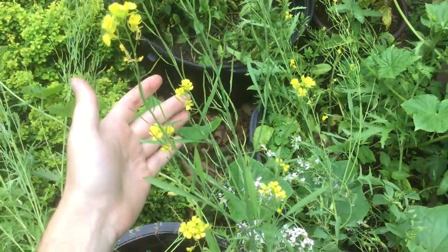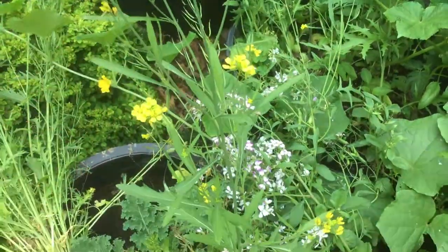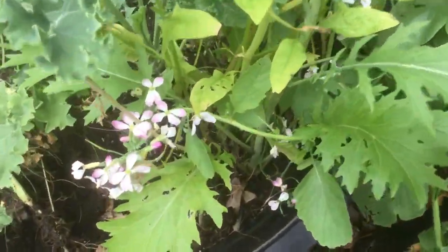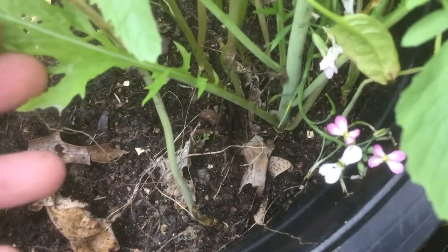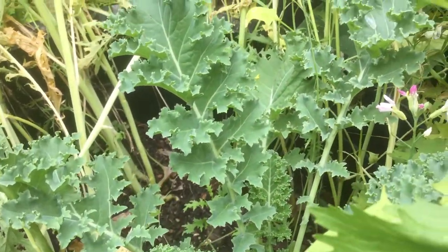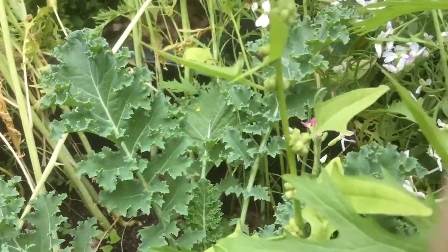I might actually leave this one for a couple more days. It's got a load of flowers on it, and it's right here at the edge. So I really don't think it's going to disturb our new plantings. Kale's looking pretty good. So we're definitely going to leave that.